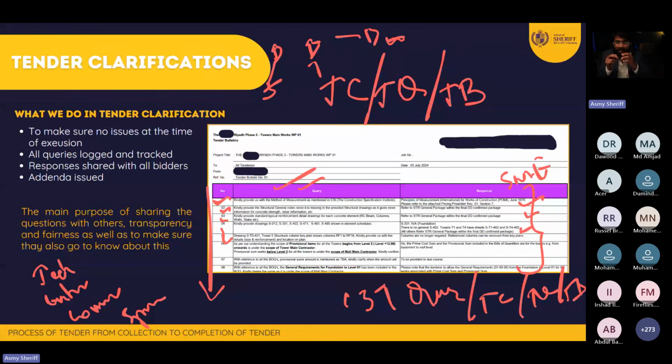When you receive that, you're going to remove all the commercial information. What is that commercial information? The name of the company, or anything that's going to disclose who asked this question, right? Maybe Nesma, or Alganim, or ABC, or Raji Al-Marri, or XYZ company. Sometimes in the queries they will say, for example, DEPA will not take this as a responsibility, or IMAR will not consider this as our responsibility. They are telling that they will not take responsibility. You're going to reply to them, no, it is the contractors' or bidders' responsibility.